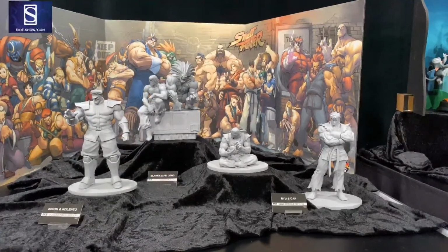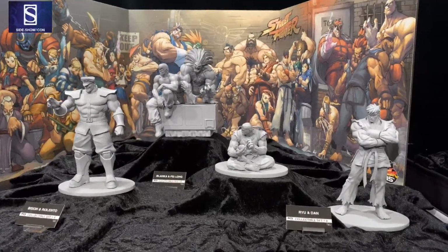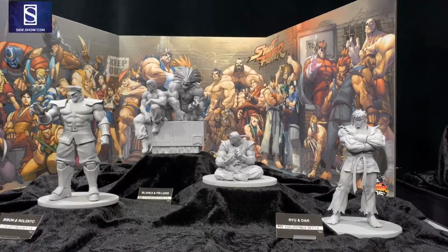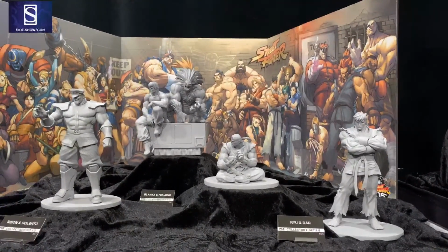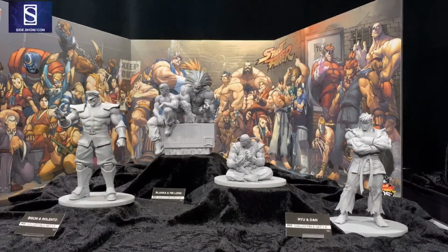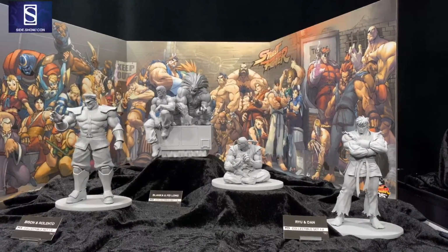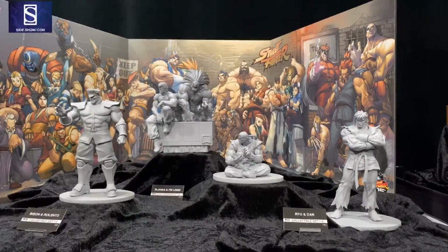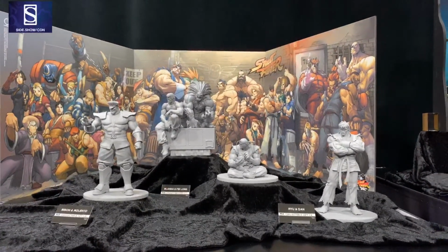Okay. And what you guys are seeing, as we've been pointing out the backdrops for some of these pieces, the backdrop represents the lineup that PCS hopes to fully recreate. And you can spot the characters that are already in prototype phase here. You can see that they match their artwork very faithfully. Now, again, this is a disclaimer. These are the unpainted prototypes. This is a first look at this, and they will be coming in sets of 2. So right now we are seeing Ryu and Dan.